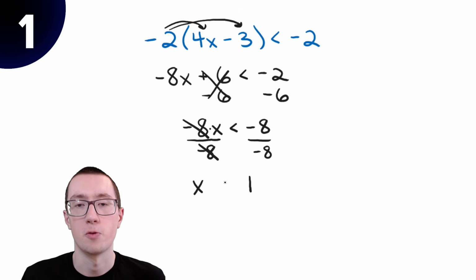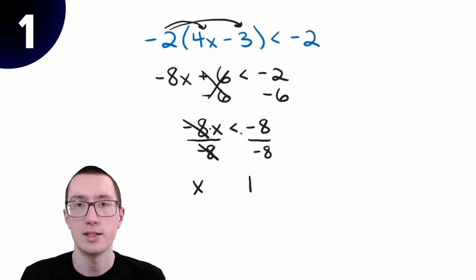And you'll notice that I've been avoiding writing the sign here, and there's a reason for that. Because we divided by a negative number. We divided by negative 8. And you also have to do this if you multiply by a negative number. Whenever you do that, you have to flip the inequality sign. So it was less than, now it's greater than. So our final answer is x is greater than negative 1.